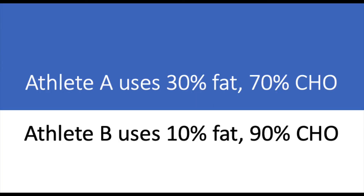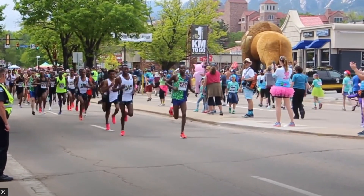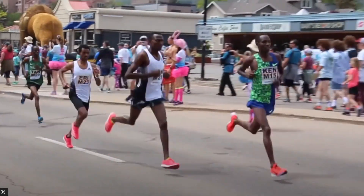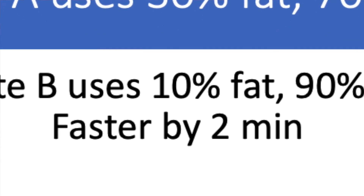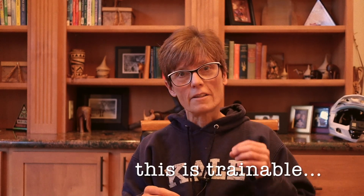But hang on — running a marathon on pure fat is just not possible. So to put it into a real-world race scenario, let's say Athlete A runs the race burning 30% fat and 70% carbohydrate. Athlete B, meanwhile, uses only 10% fat and 90% carbohydrate. All else is equal — same distance, same weight, and they are running at the same percent of VO2 max. Athlete B is more economical and therefore gets 1.6% more energy per unit of oxygen use compared to Athlete A. Athlete B will be faster by two minutes. Thus, while seeming counterintuitive, the goal during a race is to use as much carbohydrate as possible. If you have it, use it and don't spare it. Carbohydrate is simply more economical to use — it will allow you to go faster for a given use of oxygen.